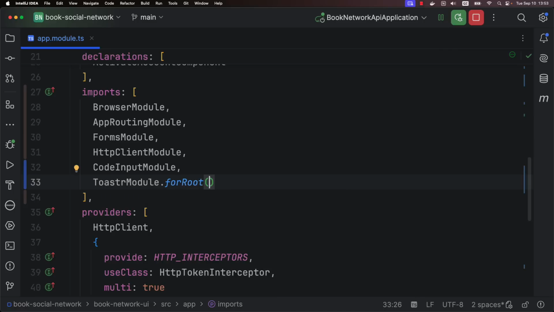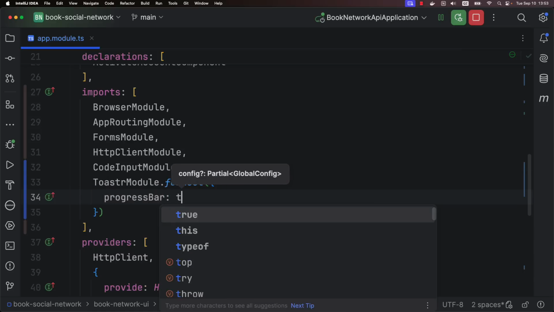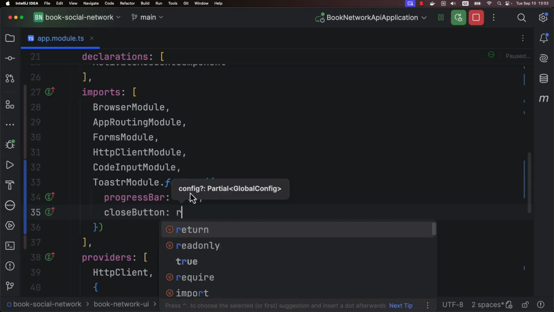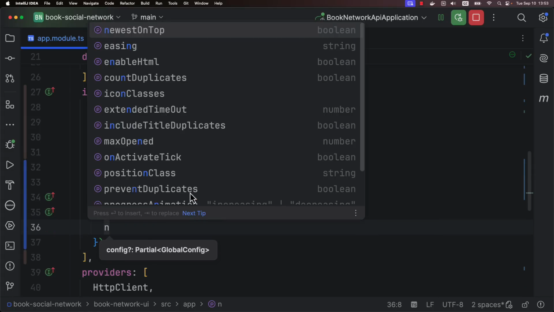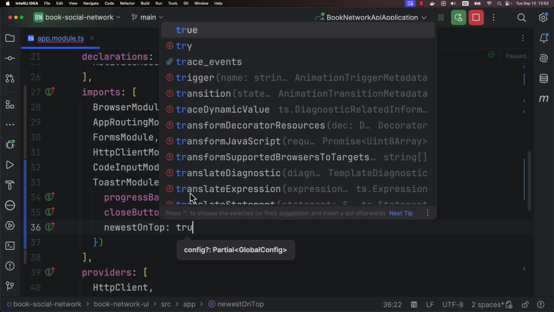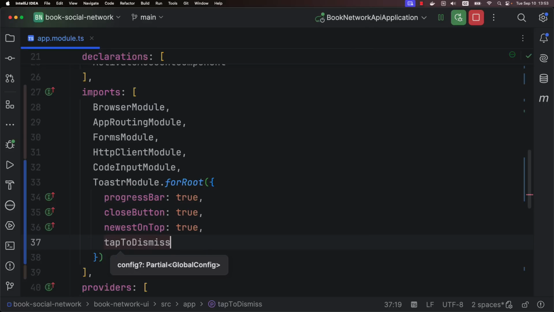So here we can pass a forRoot method, and then pass the different parameters. First I want to have my progress bar as discussed before, and then I also want to include the close button. I also want to have the newest on top, so I always want to display the newest notification on top, and then tap to dismiss.